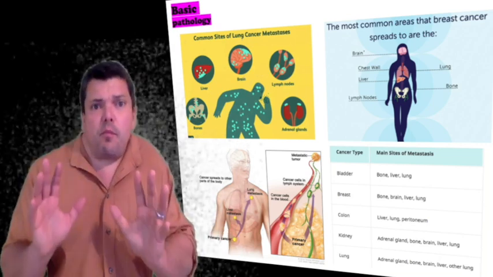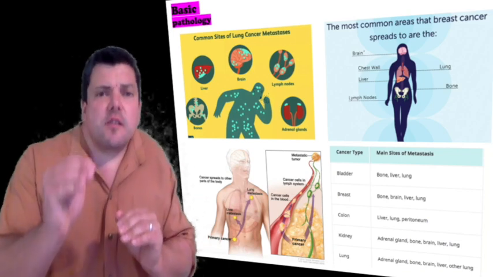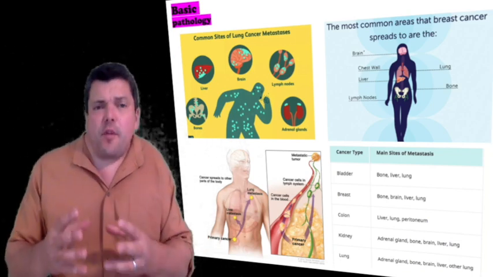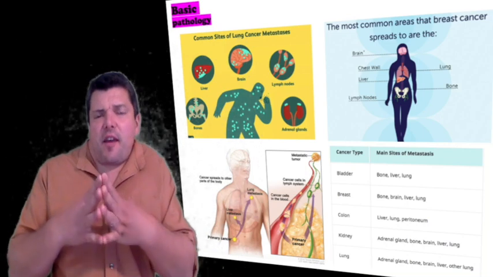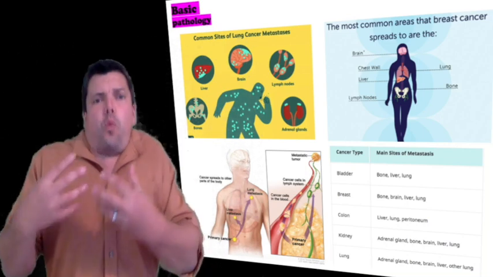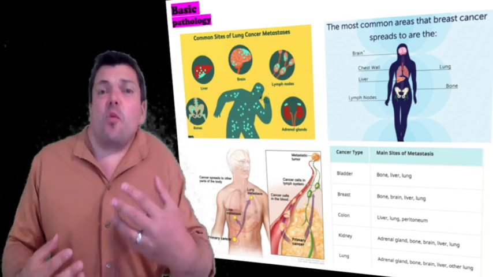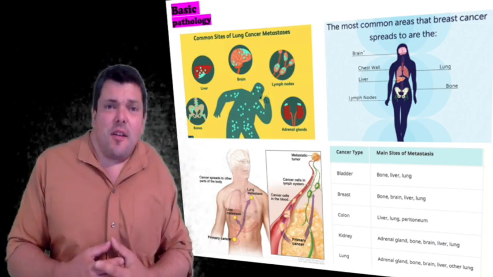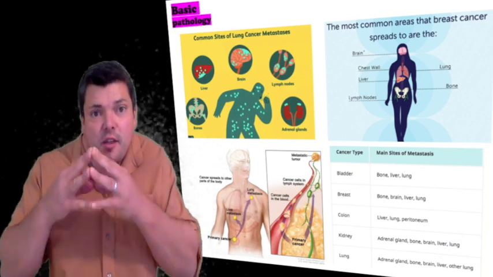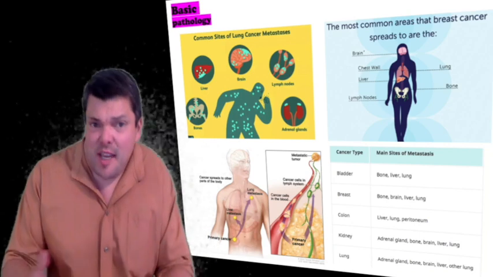This is a real important thing to note in terms of how it translates to your clinical practice. We're focused on the how and the why in the pathology class. But when you're in clinical practice, knowing which cancers metastasize most commonly to which places is an important way for you to ask the best nursing history questions when you're working with patients. I'll give you an example.